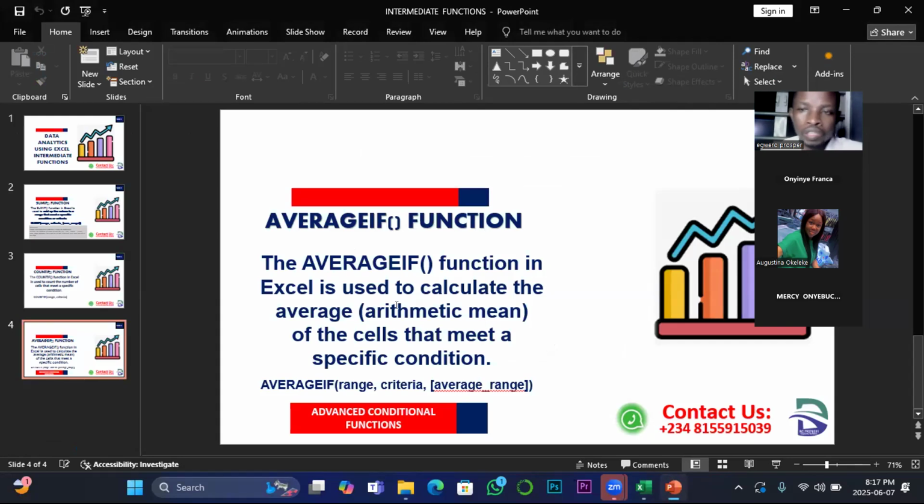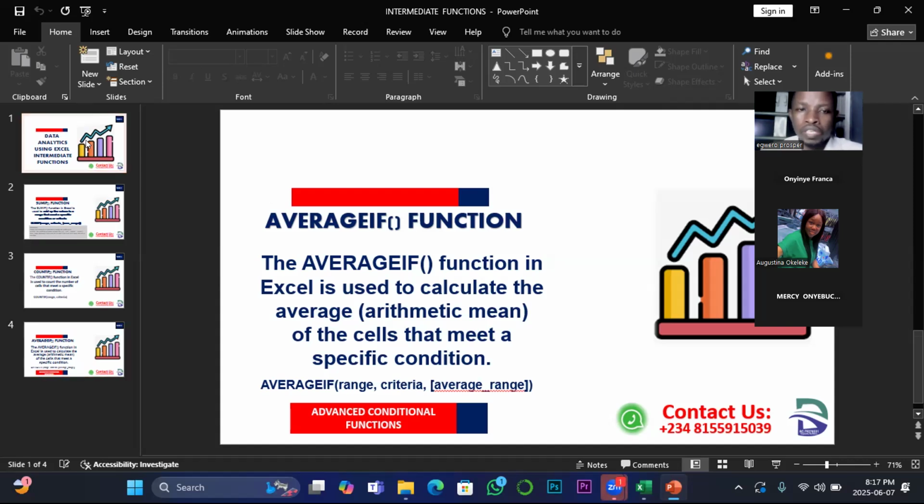Last time we started looking at some single criteria exploratory functions in Excel, which are also referred to as conditional exploratory functions.